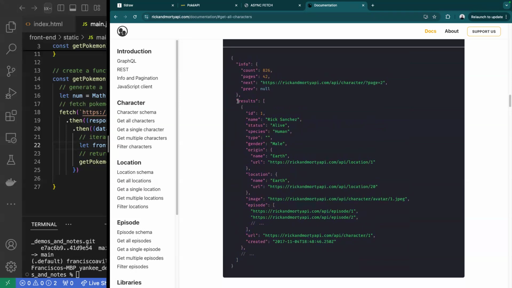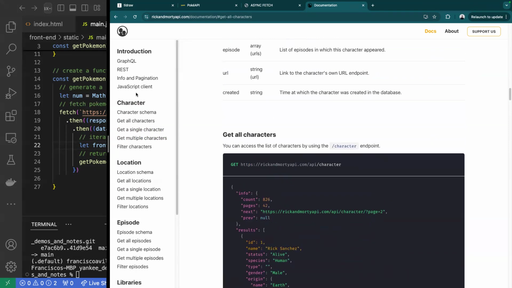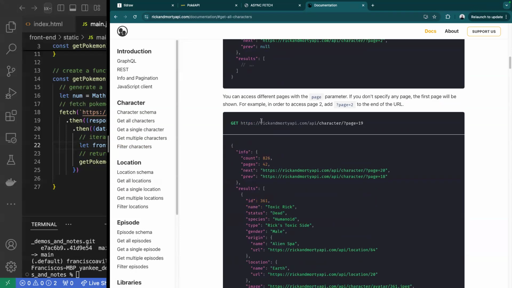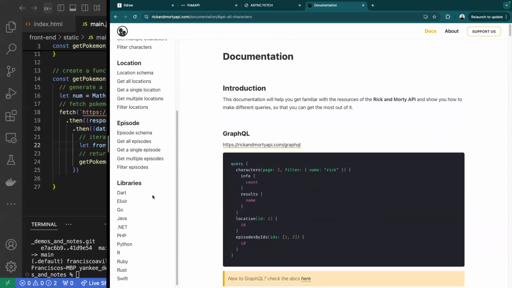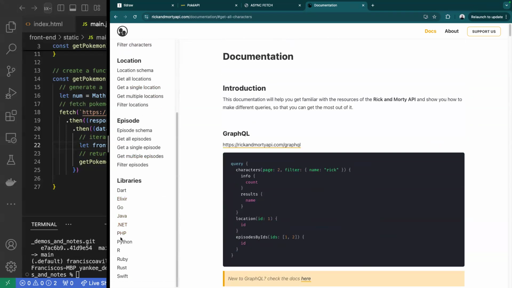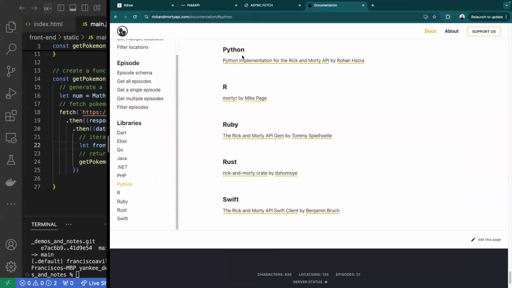And then from there, I can see, oh, in the key of results, there's an array of objects. And in that array of objects, I have Rick Sanchez with an ID of one. So it's just about reading their documentation and trying it out. Some of them are even fancy enough to have a playground. I don't think this one does. Oh, look at that. It has examples that you can utilize too.